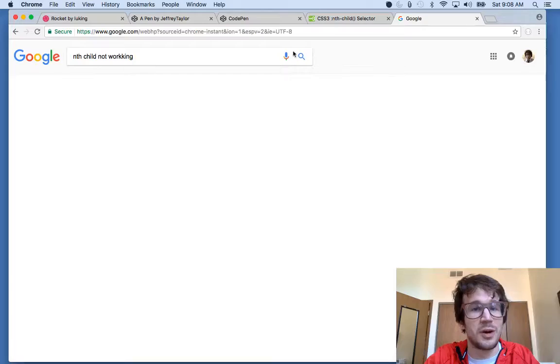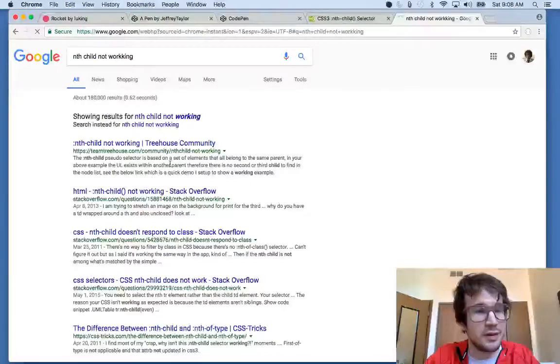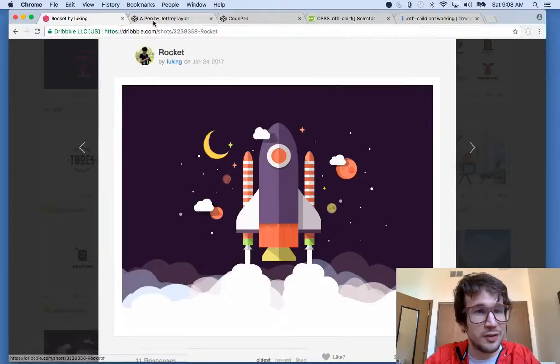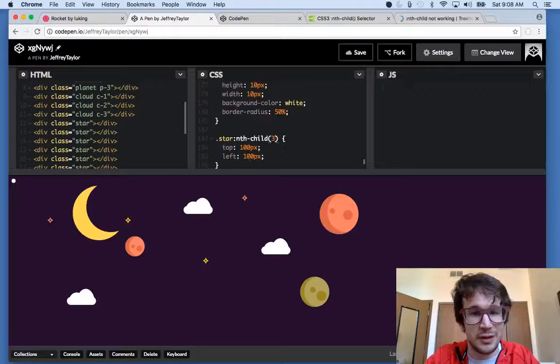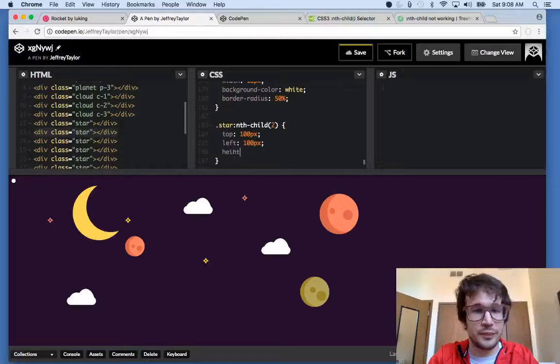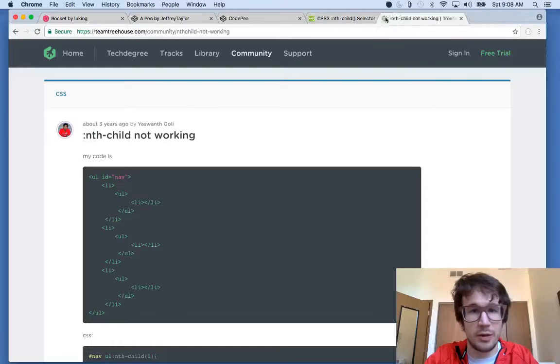Why I want this to work is I don't want to give these things S1, S2, S3. Like, I feel like that's cheating. But this would take 1, 2, 3. This would take this one and move it somewhere. I should be able to mess with the second star, but it's not working.